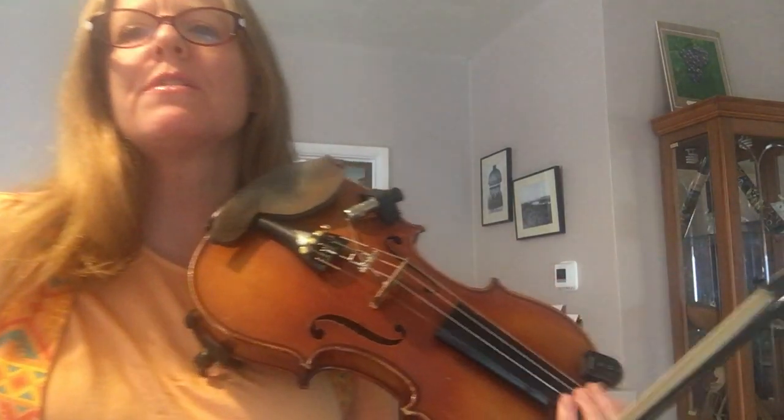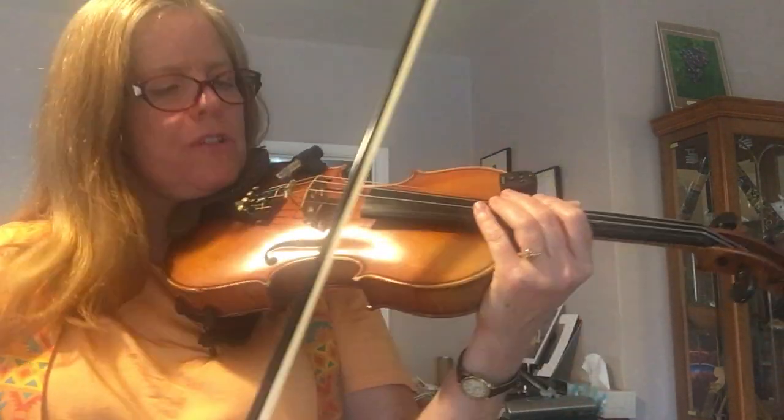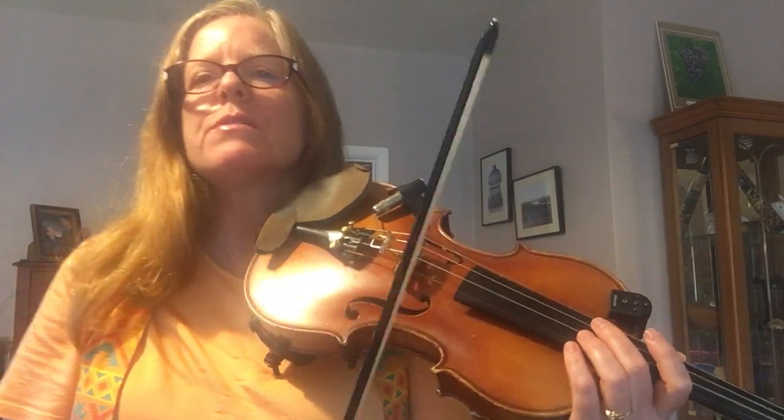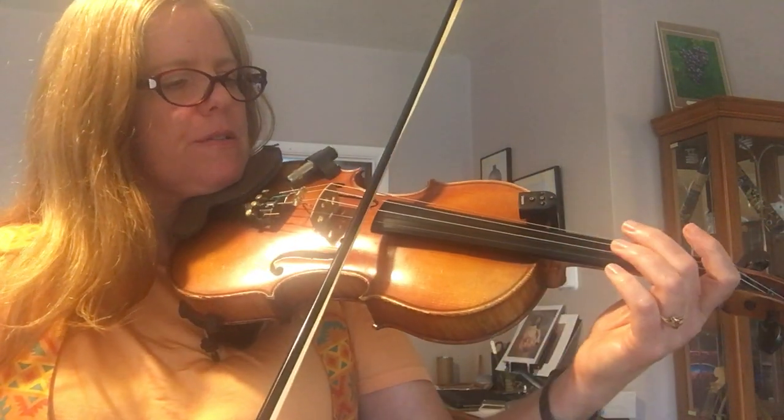Highest level of difficulty, and we'll be adding the slurs. So the slur goes into the new note each time. And we're also going to add some more eighth notes into the rhythm. It'll sound like this.